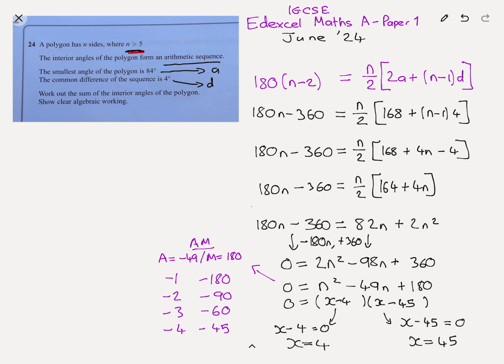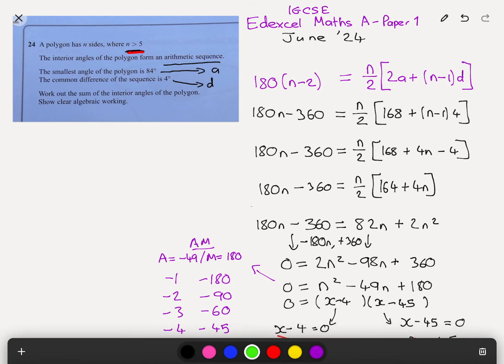We are told that n is greater than 5. This shape has more than 4 sides. Therefore, it cannot possibly be 4. That is absurd. 4 is less than 5, and n is greater than 5. Why have I put x there? That should be an n. But it should be that n equals 45. I'm just going to put n there because n is the same as x. You get the gist with this. It's usually x, it's just annoying that it's n. n equals 45. So that is actually your answer here.